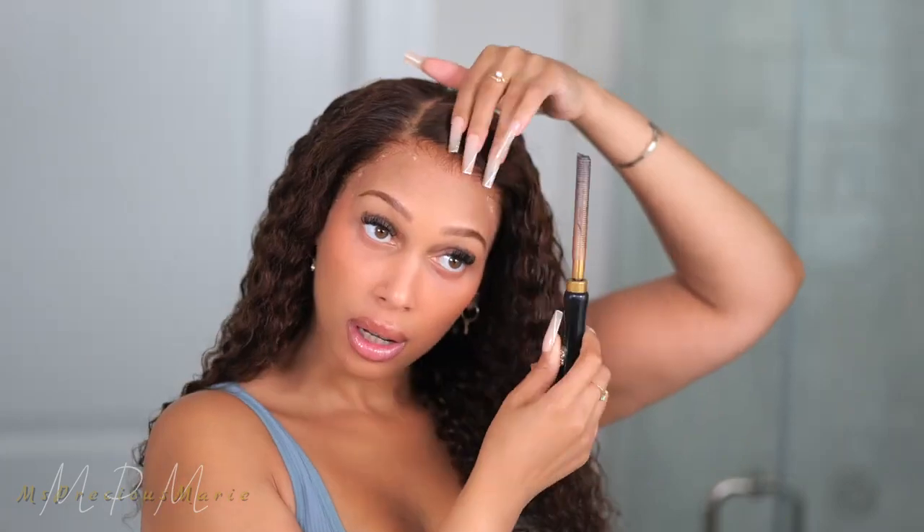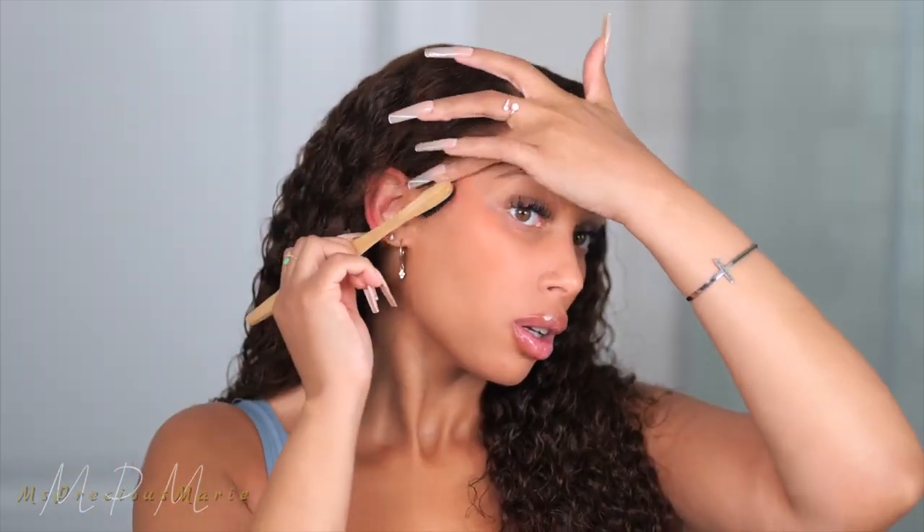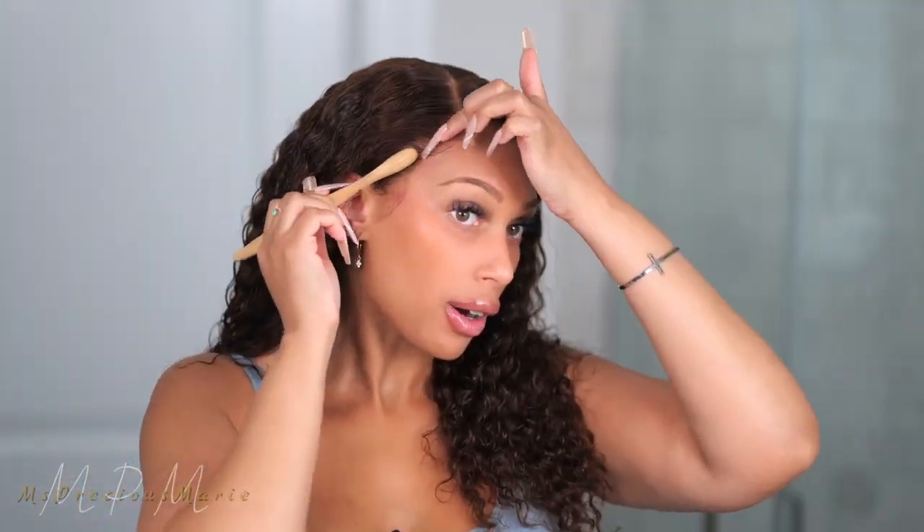Oh, flaking right there. I'm just going to open up this parting here. It is definitely stuck down. To clean up the areas that have a bit of flaking, you can just take some water on your brush and kind of go like this — it should clean it right up. It's really no big deal when you have little flakes like that, because it's just the product that stuck to the skin and all it's going to do is turn into that clear liquid. At this point, you can also use that to create a little bit of edges without having to go back and apply too much product.